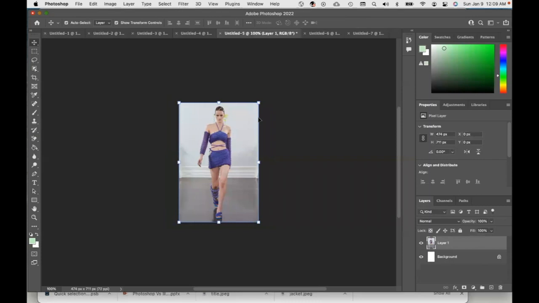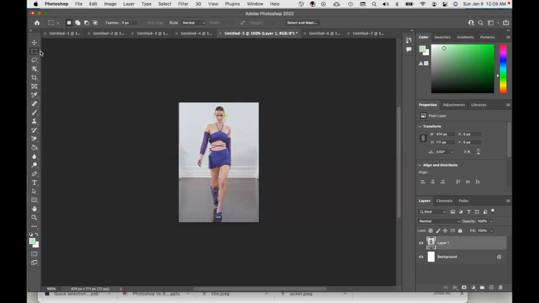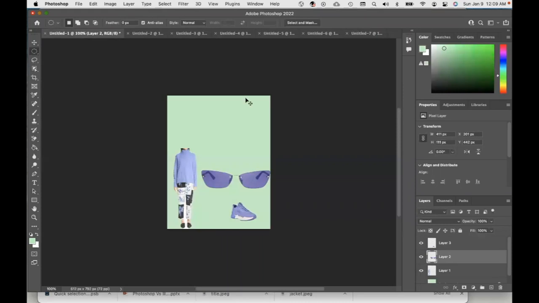Now for this one, I want to keep the background, but I'm going to use a different tool this time. I'll go to the rectangular marquee tool. You can also change the shape, so you can actually use the elliptical marquee tool. So let's just use the elliptical, and I'm going to select this picture like that. And with the marquee tool, there are a couple of options here on top. So you can copy this as it is, go here and paste it, and it's going to give you that.